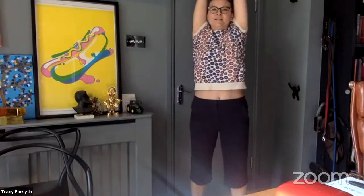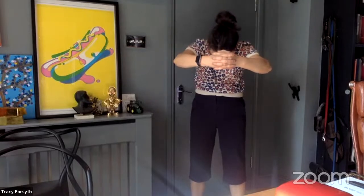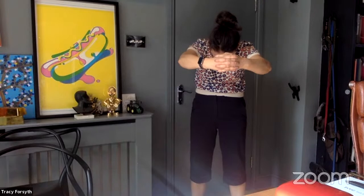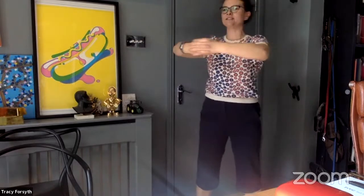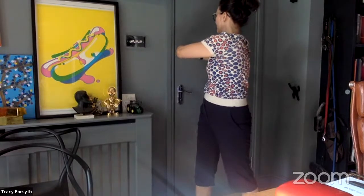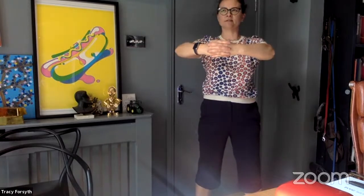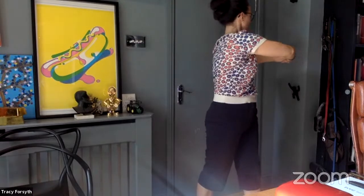Inhale up, flip those palms and round the back. Really lean forward or curl over like you're curling over a massive beach ball, stretching out between those shoulder blades. And then inhaling up and then exhaling over to the side, twist, twist, twist. And you can pull with that hand, the back hand, and then exhale back. Actually, I've confused my inhales and my exhales. Exhale over to the side.